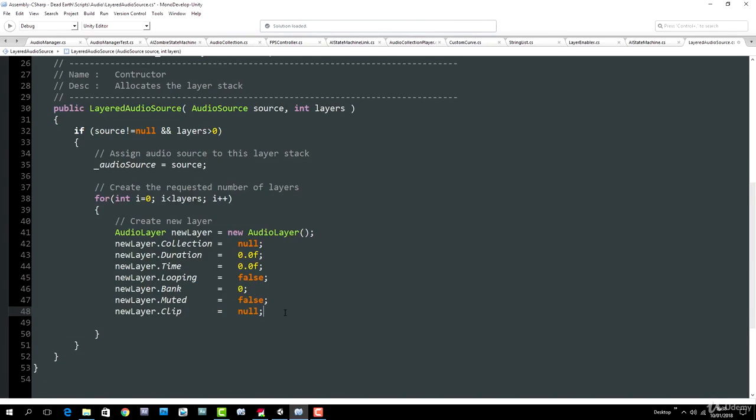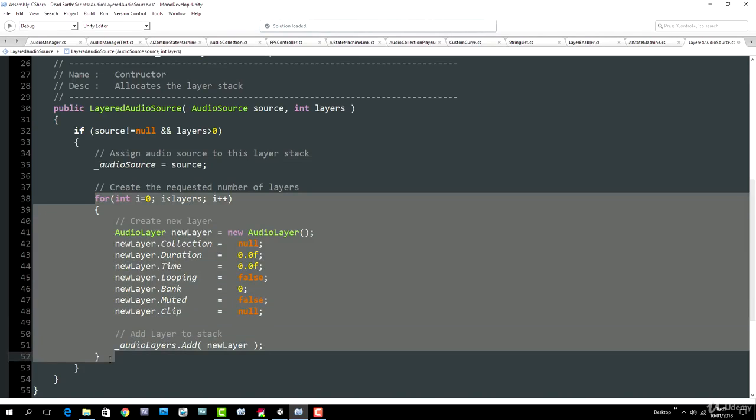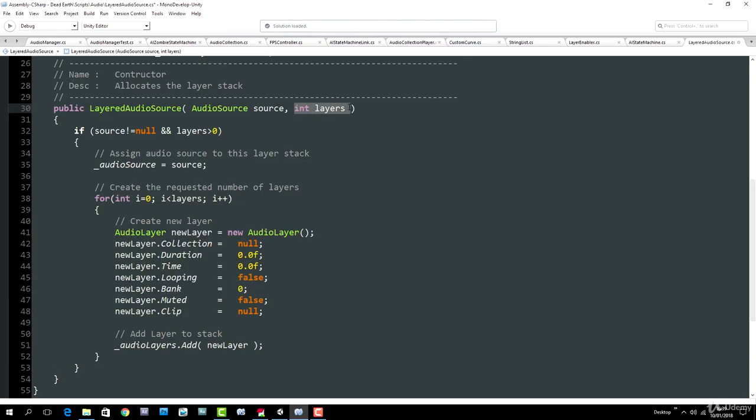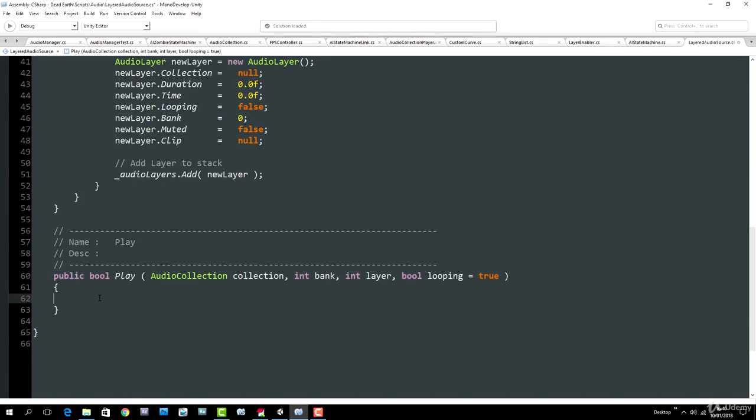You're going to see later it's the update function that really checks layers and assigns clips and fetches clips from the collection that has been assigned to that layer. So everything really happens inside the update function. And finally, we'll add that layer to our layers list so that when this for loop is finished executing, let's say for example we requested 8 layers, our audio layers list will contain 8 audio layer objects, one for each layer.